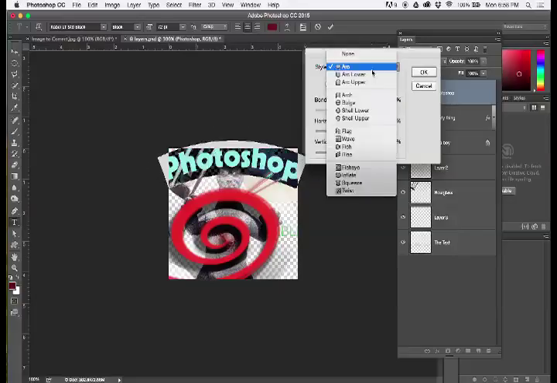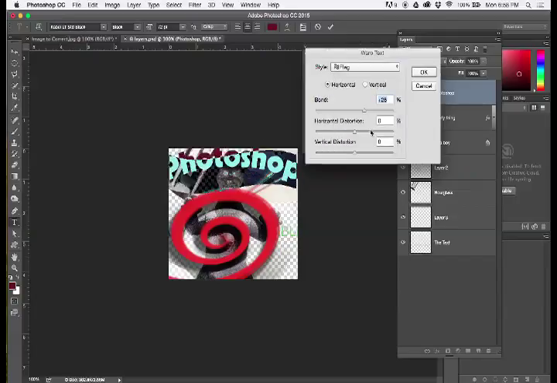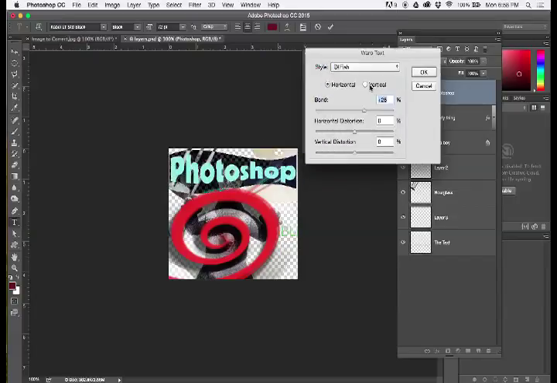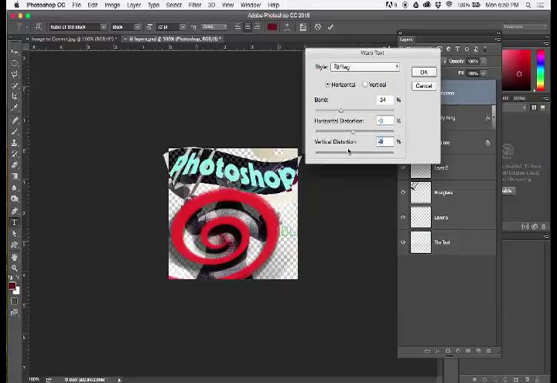We'd like to flag wave it. We'd like to fish it, which is kind of goofy, but you know, inflate. Or bend it the other way. If we want to distort it on the ends, or distort it on the bottom or the top.